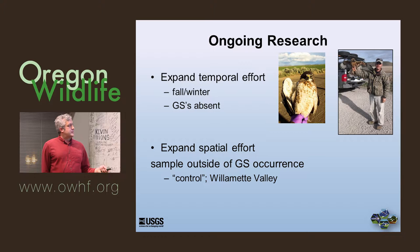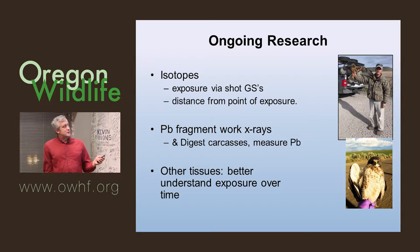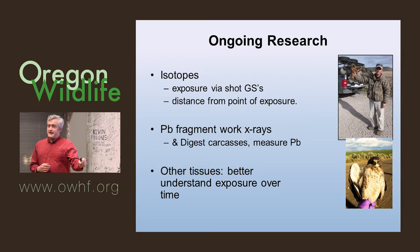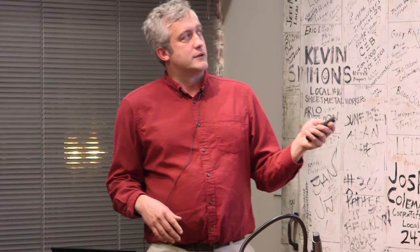We need to expand the spatial effort — possibly Willamette Valley and Klamath Basin. Garth and Colin are doing some really cool isotope work: you label carcasses with a nitrogen isotope, capture a raptor, and if the bird is labeled, you know that raptor ate that ground squirrel you labeled — no argument about it. You also know if you were 15 miles away from where you labeled the carcasses and catch a labeled bird, that gives you an idea of how far the effect of one shooting activity in one pivot can reach.